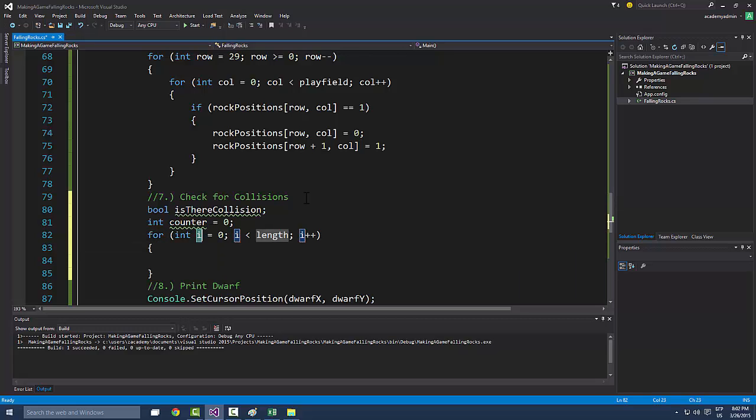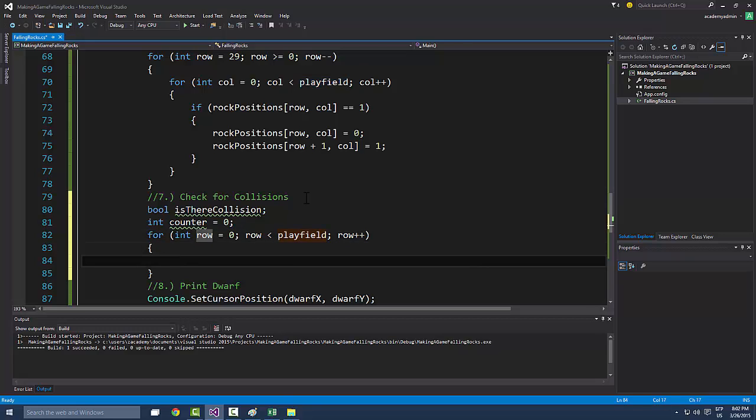So for, and here I would like to have row from 0 to playfield, so we'll be going through all of the rows, and we are going to be checking whether our dwarf is at a position where there is a 1 in our matrix of zeros and ones.